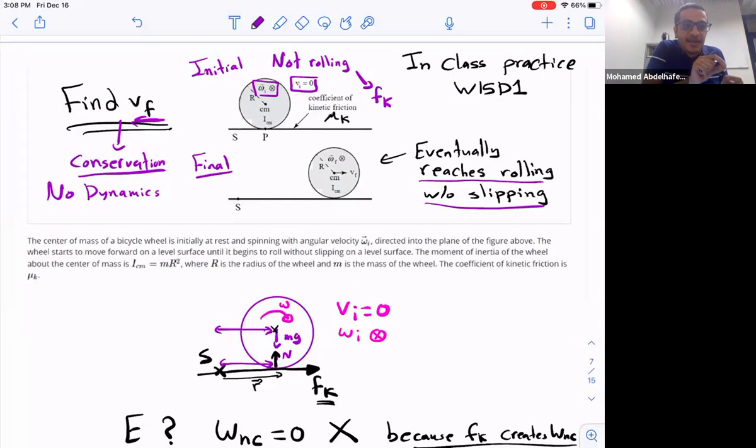The contact point doesn't remain a contact point forever. It keeps changing. So that's why we pick a general point, so that we make sure that about this general point throughout this whole journey, angular momentum remains constant. If you pick the contact point of the wheel right now, it's going to leave it next, and now it's going to be left behind. So you want to make sure that when it is left behind, it still conserves angular momentum, if that makes sense. So that's why we pick a general point on the ground, because that represents a general case that is true throughout the whole journey.